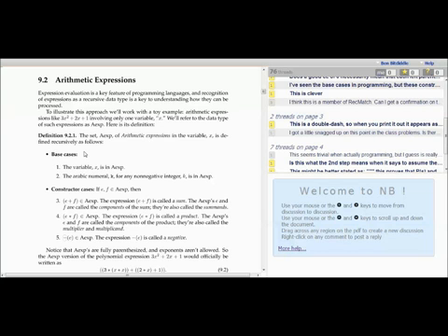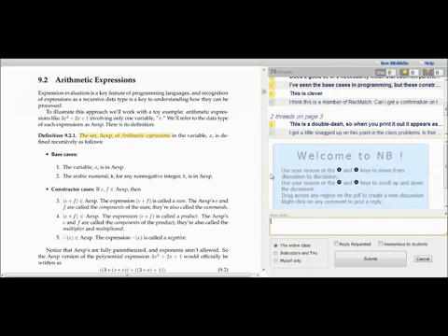To leave a comment, first highlight relevant text by clicking and dragging your mouse. So say we don't quite understand what AEXP is. So we might highlight this bit, and then this will bring up a dialog box in the sidebar.